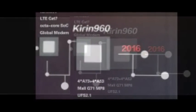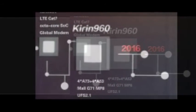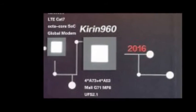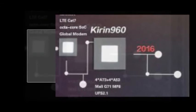The Kirin 960 will be among the first chips to use ARM's new Bifrost GPU. The Mali G71 promises reduced power use compared to the T880 used in the Kirin 955, Exynos 8, Helio X25, and others. HiSilicon put eight GPU cores, up from the four used on its previous high-end chipset. In total, this leads to a massive 180% jump in performance coupled with 20% power savings.